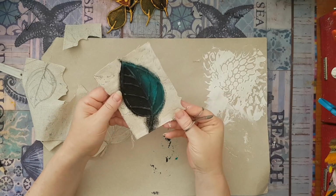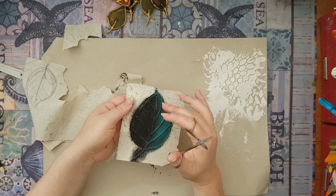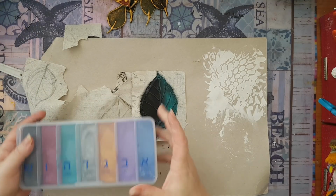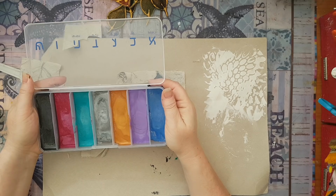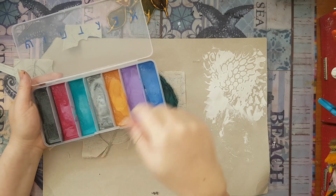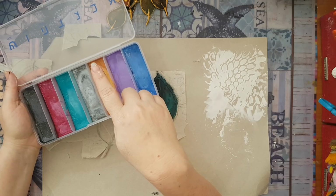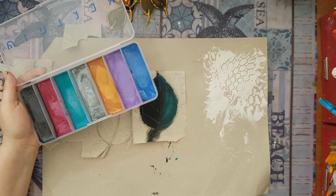Now this needs to be dry before I'm moving on to make all my texture more pronounced with gilding wax, or with what I've shown you in another video. These are my substitute cheap stuff. Gilding wax is expensive. This is what I'm doing instead, and it has a video. This is coconut oil with oil pastels melted together, and for me, it works.